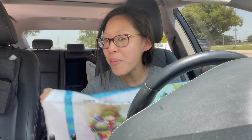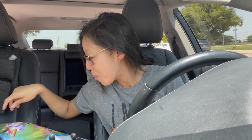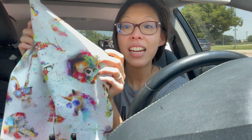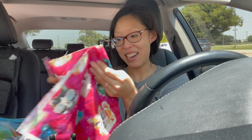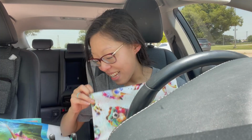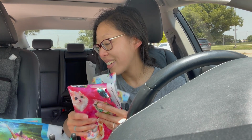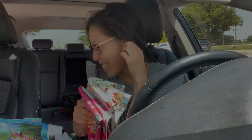I think I'm going to cut them out, piece them together. I might be making this more complicated than it needs to be. And there were two complementary fabrics. This one has a lot of the animals that are on there in that watercolor pattern. And then this is the kittens fabric. And obviously the front's really special because they're all my high school t-shirts, but I am just so excited for the back of this quilt.